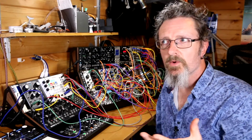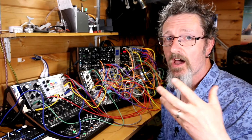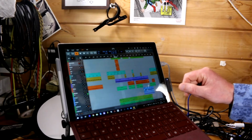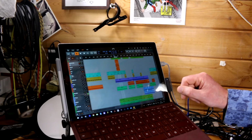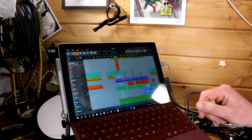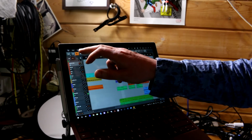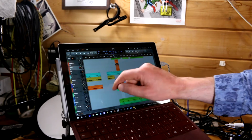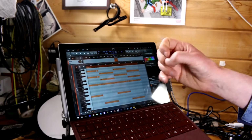So my next task was to deal with some of the more pad and electric piano type sounds. So for instance, I have a really nice Rhodes going on in here. Let me see if I can pull that out. So I have this Rhodes bit here going on. And so I pulled out the MIDI for that, which I've got here. And I need to find something to run that through.